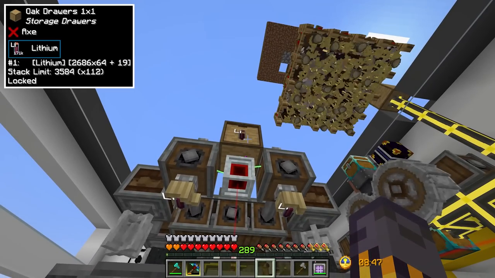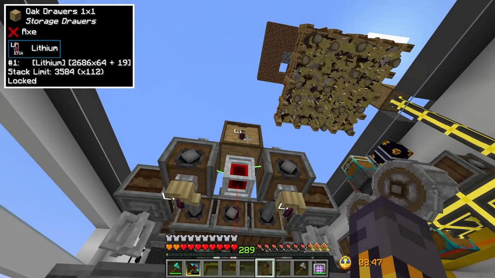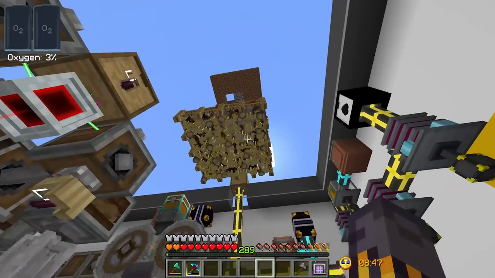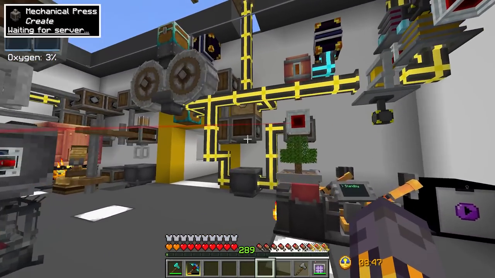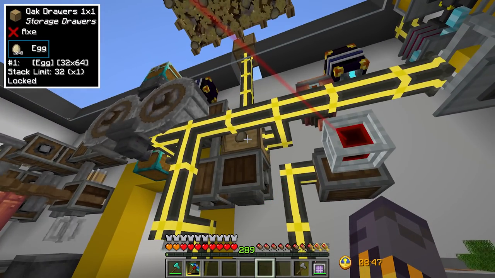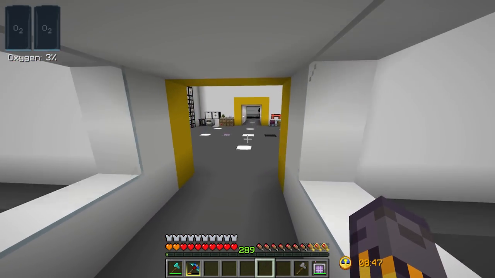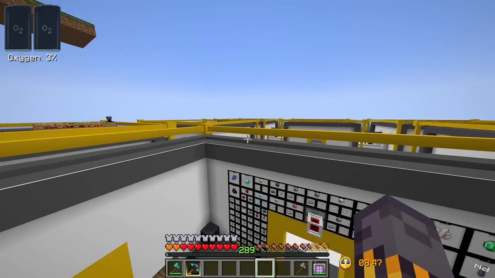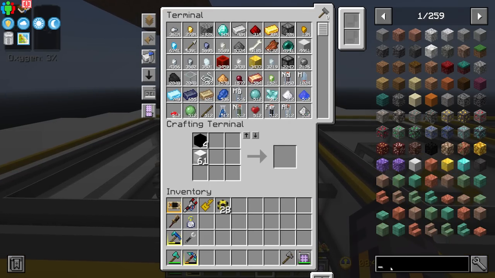But up here, you'll see that we have 171,000 lithium element available to us, which is going to be more than enough. You might also notice that we have a staggering number of eggs available to us as well. That is because this drawer right here has filled up with 2,048 eggs. This drawer up here has also filled up with 2,048 eggs, and now all the excess eggs are just sitting around on the floor, which is definitely going to cause quite a bit of lag if we don't take care of it.